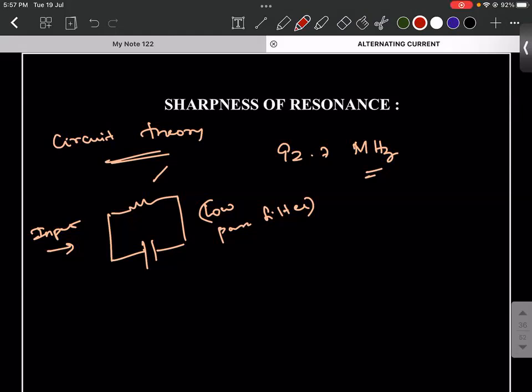So for all those things, the basics is what you're learning here. That is why we discussed the sharpness of resonance, and the main application of sharpness of resonance is in tuner circuits. If you want a tuner circuit where you want to obtain a sharp signal of something, it can be audio or video, then we design a circuit of this sort. Are you able to understand? But anyway, the application part is not a part of your syllabus. You're just introduced to the terms. Okay, so this is the outline.